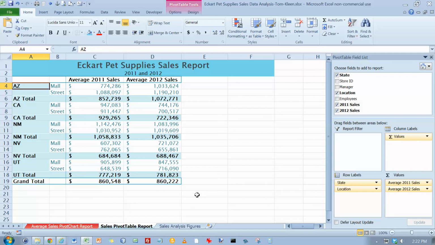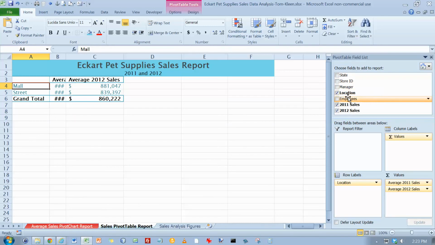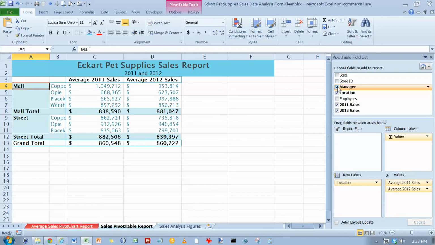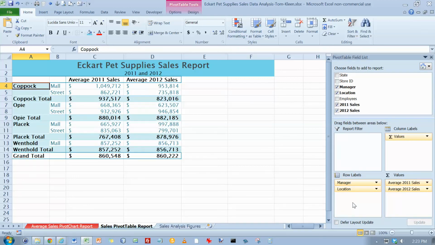And in the Pivot Table Report, delete the State field and replace it with the Manager field in the row labels area. So we're going to delete State. Just drag it up here and let go and replace it with the Manager field. We're kind of undoing what we did before. Just click on Manager and automatically put it down here. If necessary, change the order of the row labels to display the data first by Manager and then by location. So first by Manager and then location. I have to drag Manager up here.